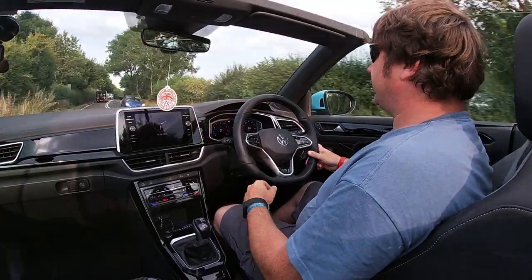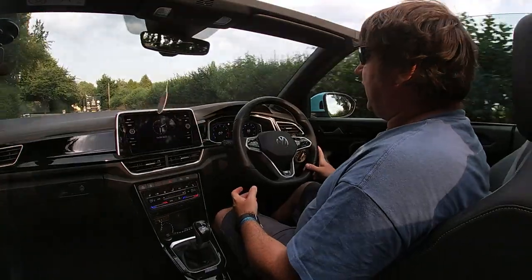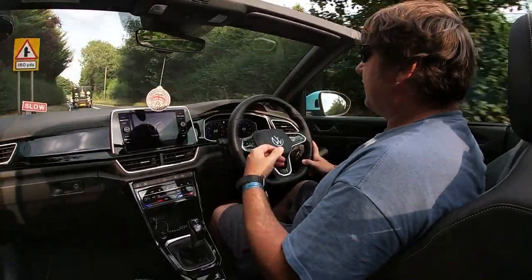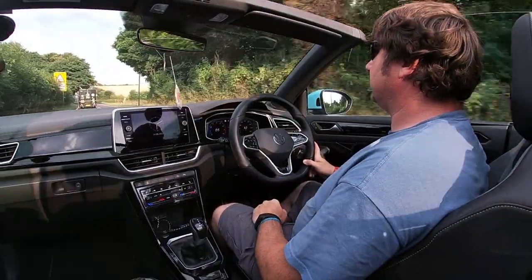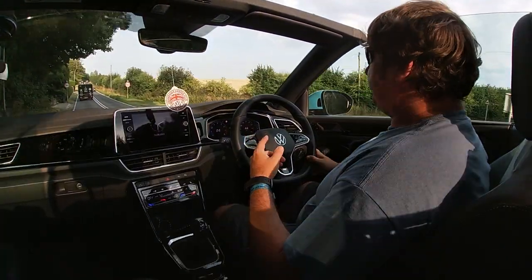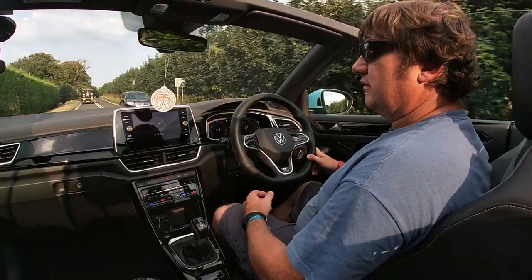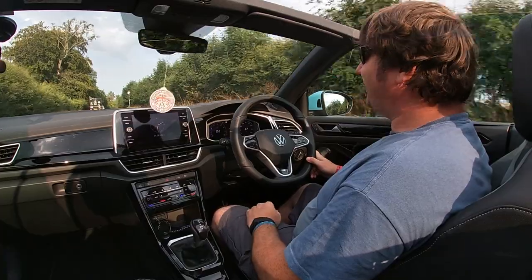Now I've got cars in front of me with the adaptive cruise control. If I let it control my speed for me, it will only match the speed that the car in front is doing and keep a safe distance back. And now that we're going into a 50 zone, that pre-recognised speed limit for the cruise control has dropped itself to 50 miles an hour. It's quite clever, really.